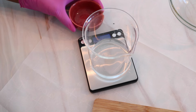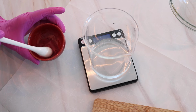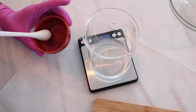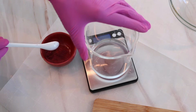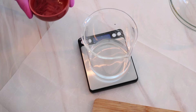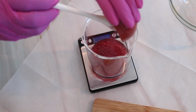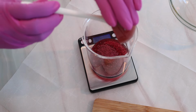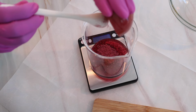So the next ingredient that I'm going to include is hibiscus powder. So I have my hibiscus powder here. I have already measured it out. So I'm just going to go ahead and add it into my water and my glycerin mixture. And this is almost like creating a hibiscus tea. So I'm just going to add that in and go ahead and stir it in. For my hibiscus, this is 1.1 gram of hibiscus.